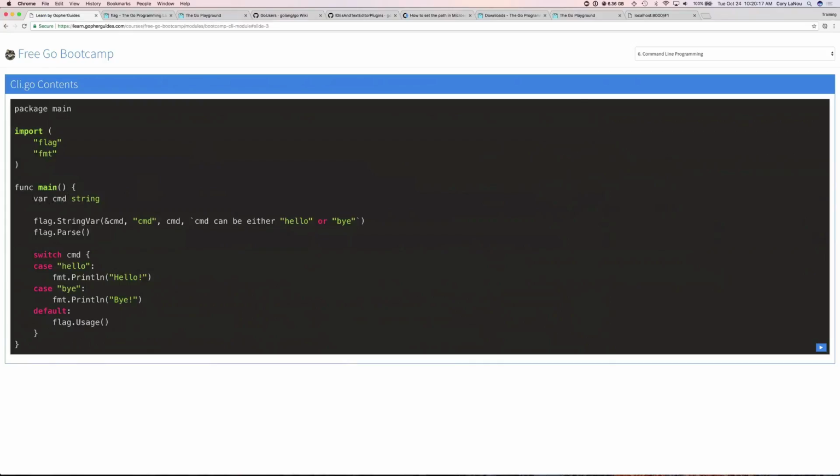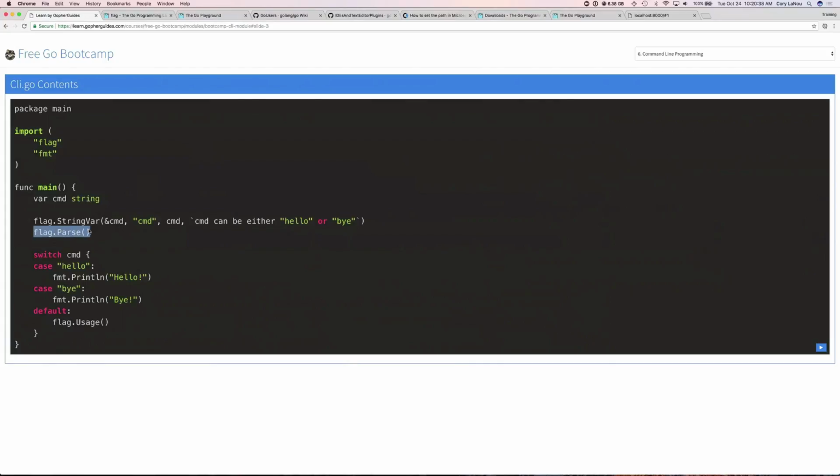All we're doing here is creating a var called cmd. It's a string. And here we're using the flag package, and we're going to define a string var. We're giving it the pointer to cmd right here. And don't worry about some of this stuff if you don't understand the nuances of pointers and so forth. We're just explaining how some of these work, and we'll go in more depth on some of this in a later project as well.